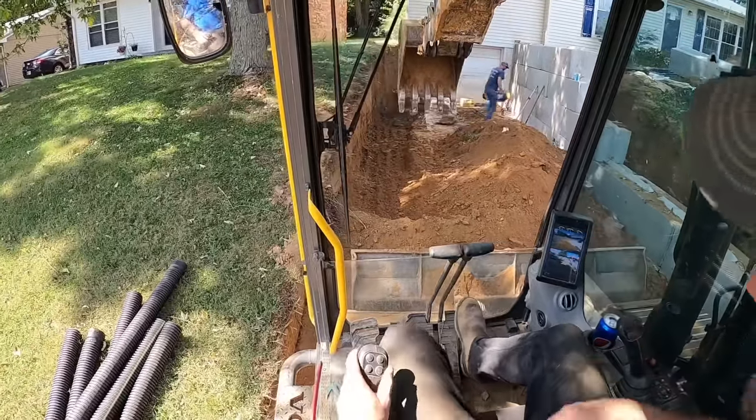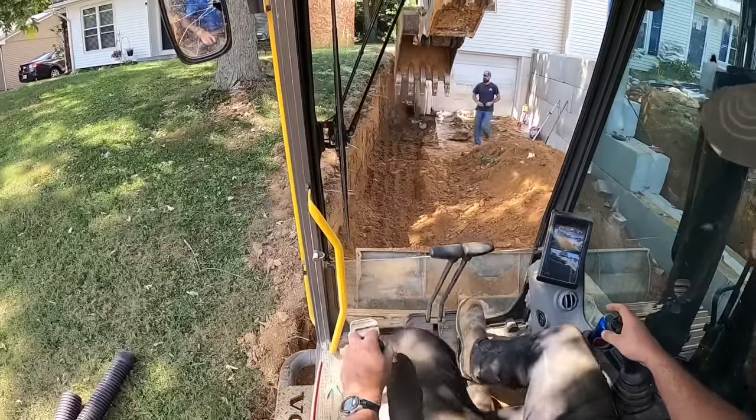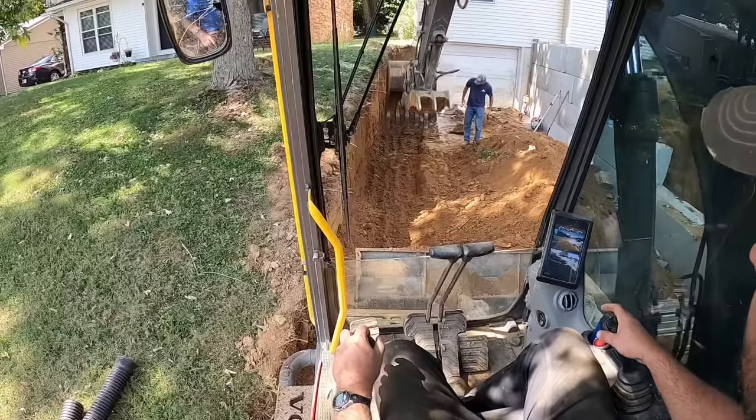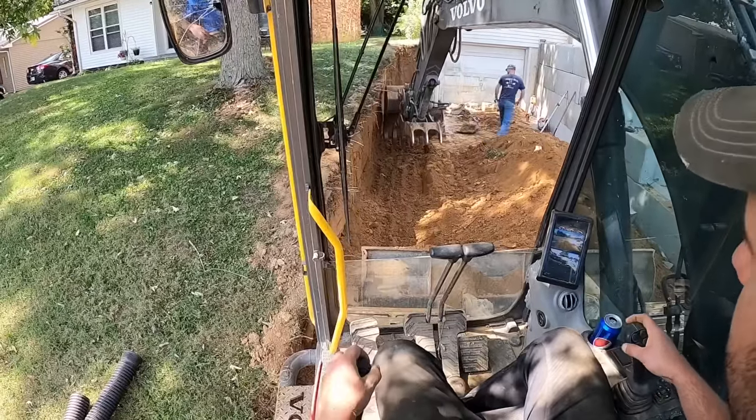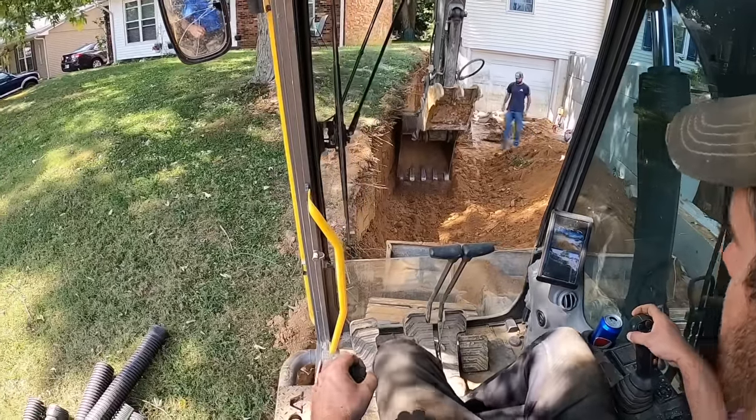Anybody's trying to dig a straight line on an offset trench? I know they make machines for that. But it's difficult, but I am very happy with the way that one turned out. I have no complaints. We're gonna shovel that up a little bit, clean that up with the shovel, and I think we're ready for rock.